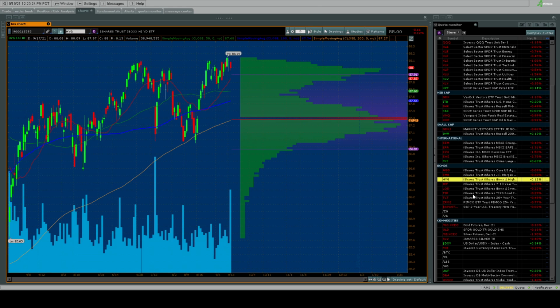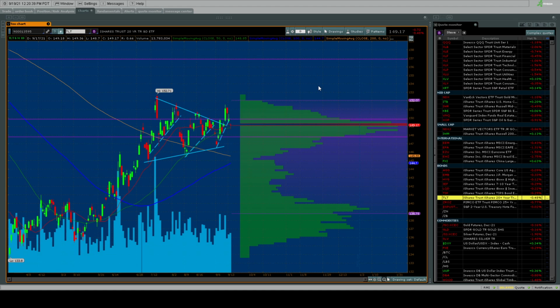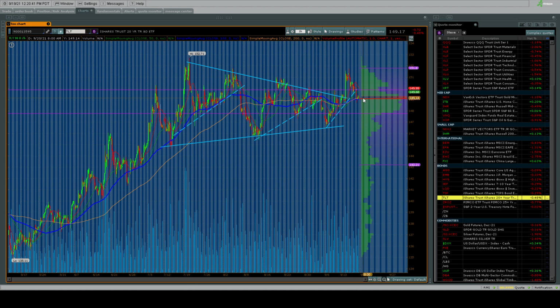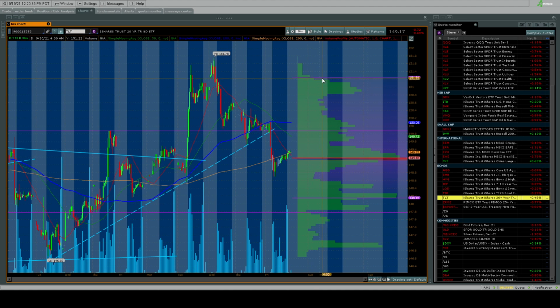Let's go to TLT. And what do we see there? Sitting right on its 6-month volume profile line. Very clear that buyers are below that. We see very clear sellers are right above it at 151, and you can zoom in. When you turn volume profile on your charts, look at this. You can see, boom, right on the 90-day profile right there. How about 30-day? Right above it. How about even the 10-day? And we see right above it.